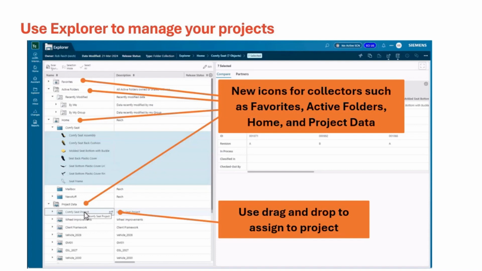If you are a privileged team member, you can assign data or projects using drag and drop, upload local files, use the Add button to create new data, search or add existing data, or data from your favorites, clipboard, or recently accessed items. You can also navigate to data and assign it to a project effortlessly. Let us take a look at this enhancement in a live Teamcenter environment.